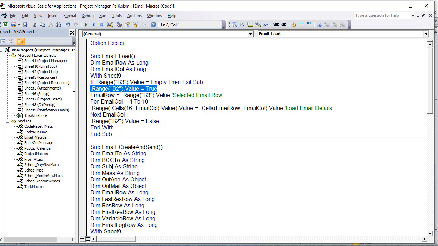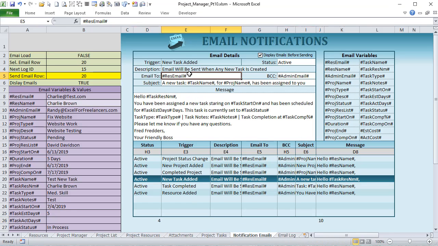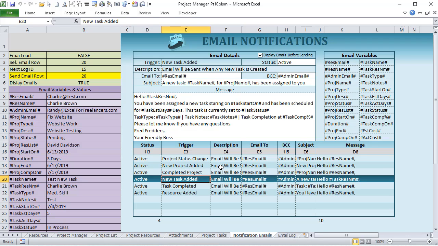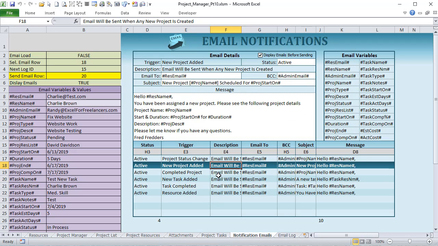Next up, I want B2 to be true. What that means is I want to mark it as loading. When we make a change, for example, when I make a change to this, I want that type of change to save below, and then I want to be able to load that change. That change, I want to stay in there when we use it. But what about the type of change when we click and we load? This type of change, I don't want to have that saved below. Otherwise, we create an endless loop. So we don't want that.